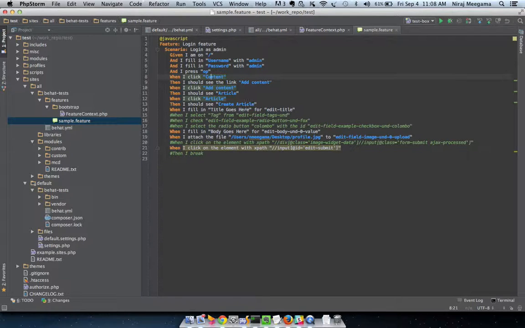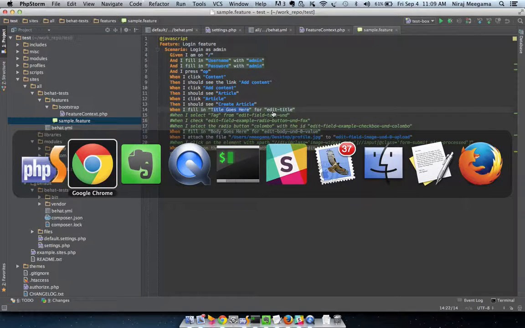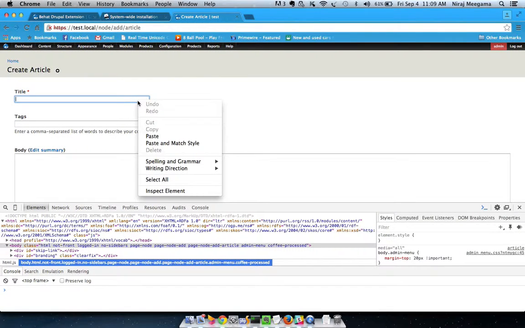It validates certain things, checking if it sees the create article text, and then you fill in this text into the title text box. I'll show you the title text box.